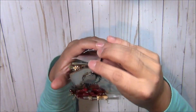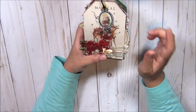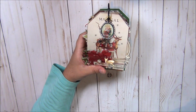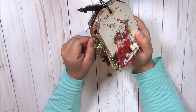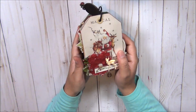It's not the first time I do a mini album, but it's the first time that it's a washi tape album. And this is the way I thought I could do a brand new idea of washi tape swap. So I hope that you guys like it.